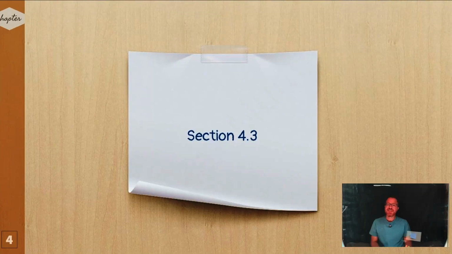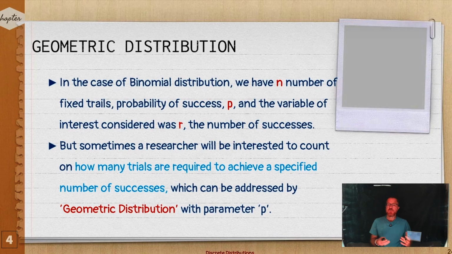Hello everyone. In today's lesson, we're going to be going over the geometric probability distribution, which is another one of our discrete probability distributions. So previously, we looked at the binomial probability distribution, which had a couple of things that needed to be true in order to use it. For example, we had n set number of trials. Each trial had two possible outcomes, true or false, heads or tails, left or right, something like that.